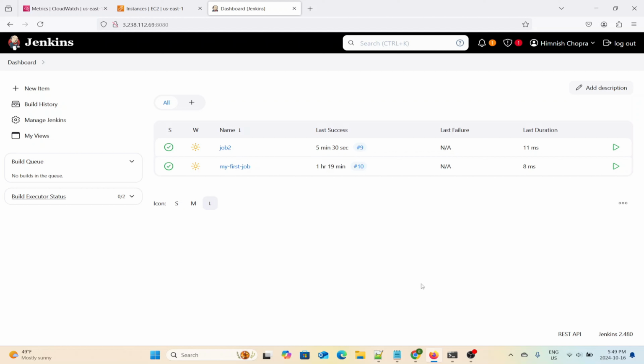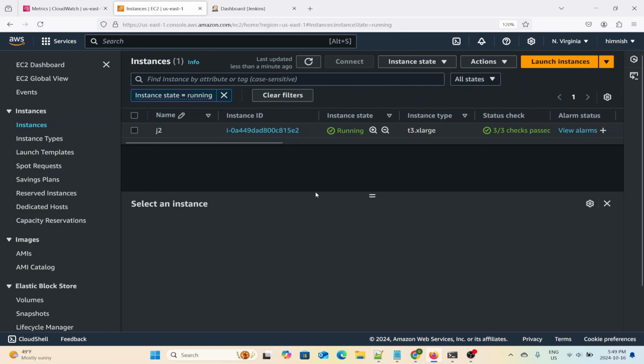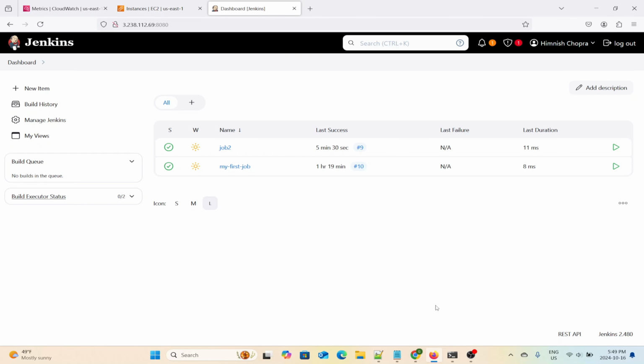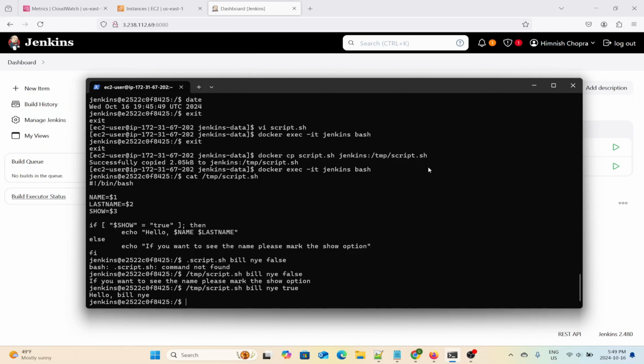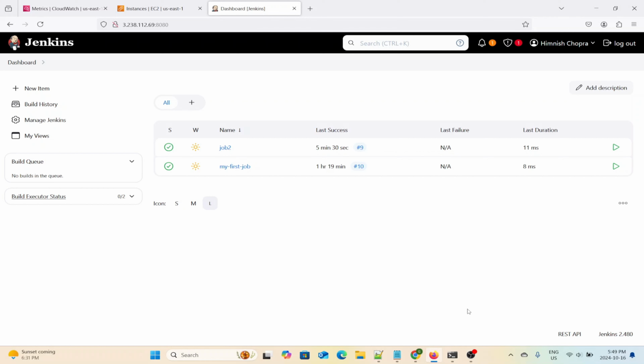Let's get started. So just to give you a little bit more information, I spun up an EC2 instance right here where I downloaded Docker, and then I pulled the Jenkins image from Docker, and I'm running my Jenkins server using a Docker container on this EC2 instance that I SSH'd into remotely. And on this EC2 instance, I installed the CentOS operating system, so it's Linux based.